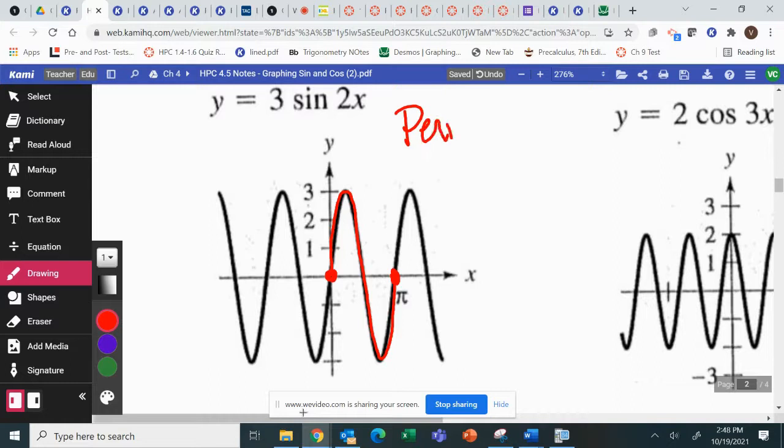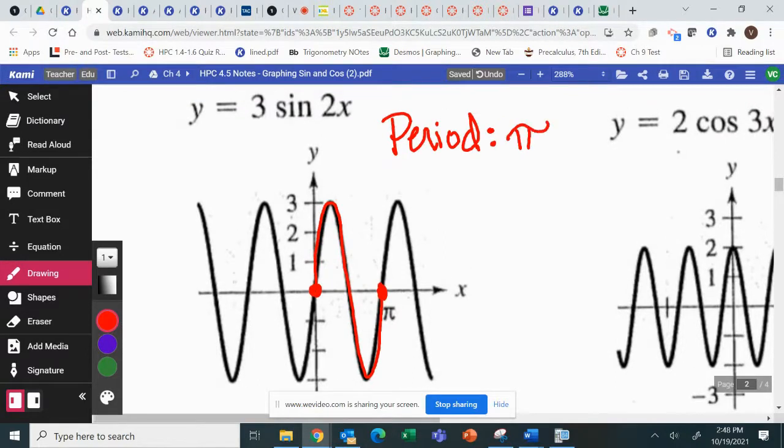So the period is the horizontal distance length from start to finish. So think on the x-axis from start to finish, how far did I travel? Just horizontally. Emma. Pi. That is correct. Then the amplitude, from our sinusoidal axis, which is the middle, we say how far up and how far down does it stretch? 3. So that's our period and our amplitude.